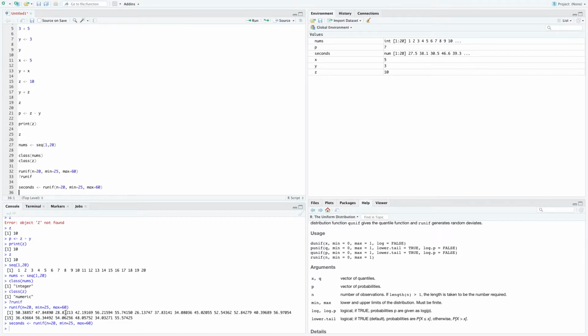And when you're running this at home, when you're looking at this script and trying to follow it, or you're doing it afterwards, you'll get a completely different set of numbers as well, because it's random. It's randomly drawn from what's called a uniform distribution. Don't worry about that too much. It just means that you're going to get random numbers that can be anywhere in between your minimum and maximum values.